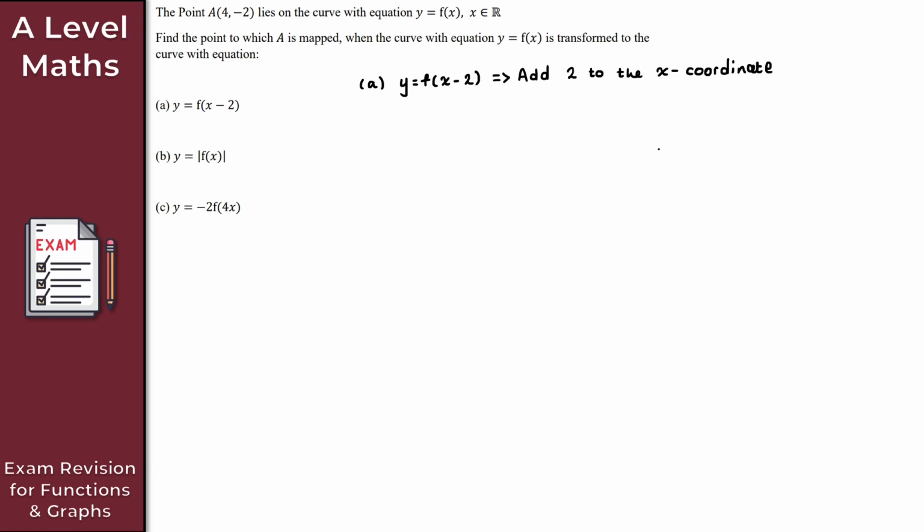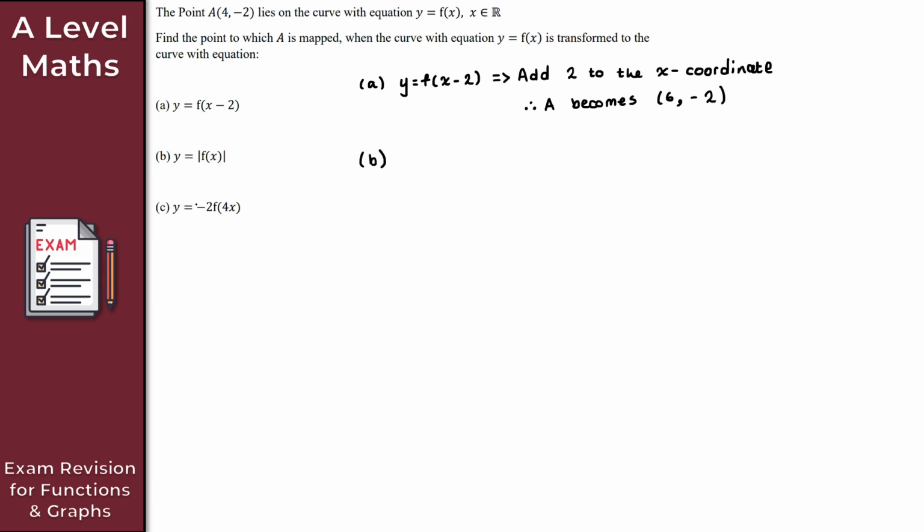So in that case, the point A, if A was originally 4, -2, like we just said, add 2 to the x coordinate, so A becomes 6 for the x coordinate, and the y coordinate remains unchanged, so we get 6, -2. And there we have it, so that gives us the solution to part A, hopefully nice and straightforward. So now for part B.